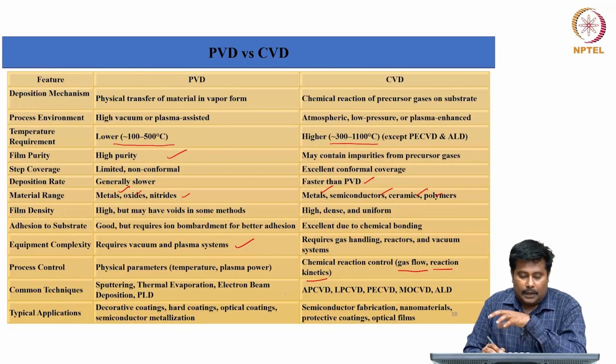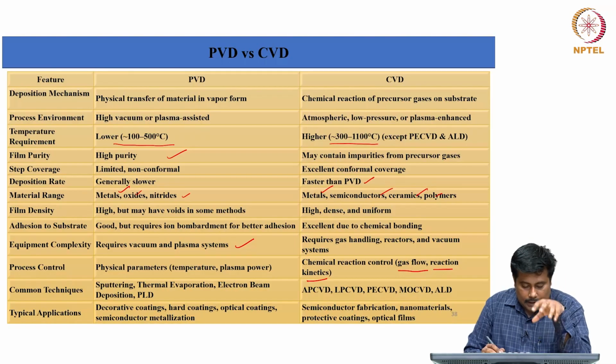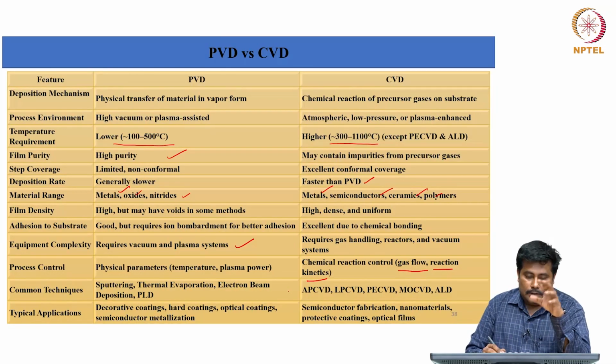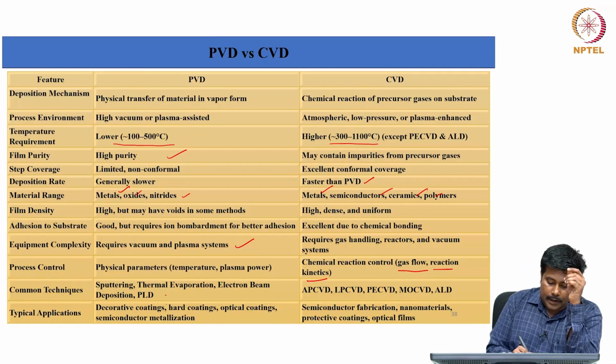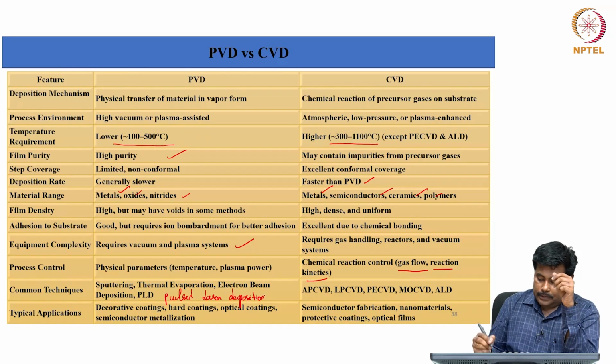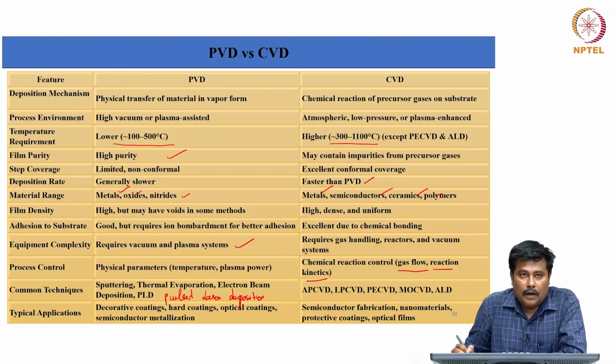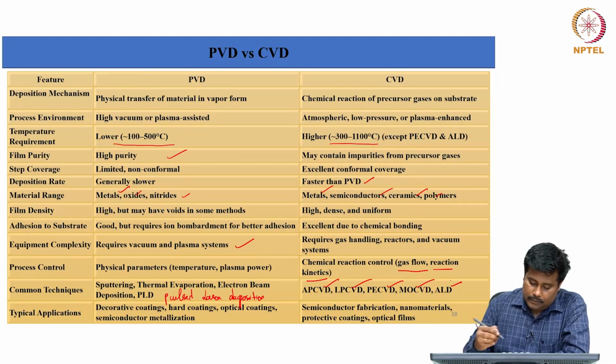Some of the common PVD techniques are the sputtering process, thermal evaporation process, electron beam process, and PLD, which is nothing but the pulsed laser deposition process. However, in the case of CVD, we have APCVD, low pressure CVD, plasma enhanced CVD, metal oxide CVD and ALD, which we had discussed earlier.